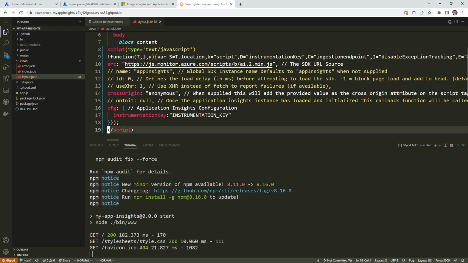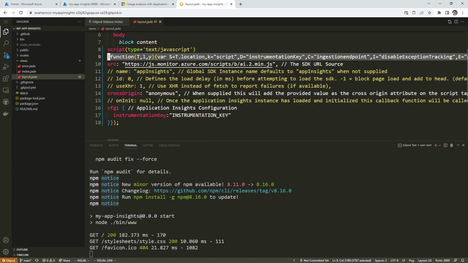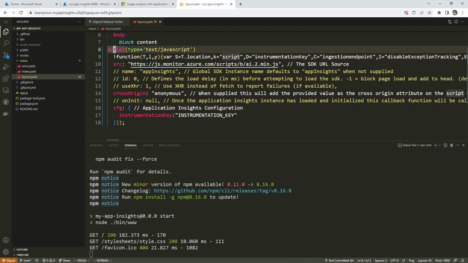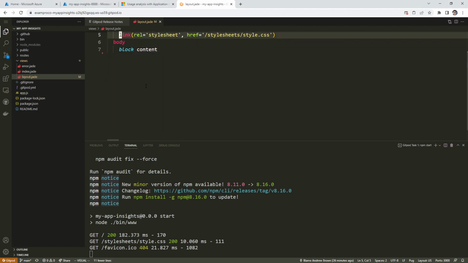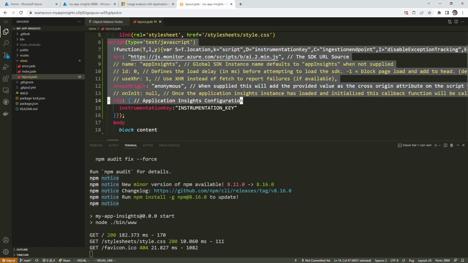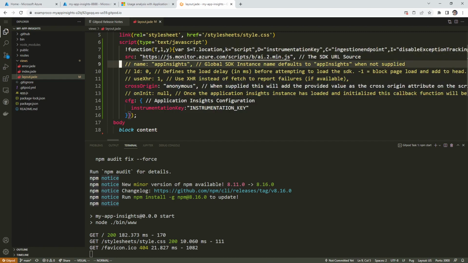And then from here, we'll select this. I'm just looking where we should put it. They probably want it in the head, so we'll put it right here. That looks good to me.